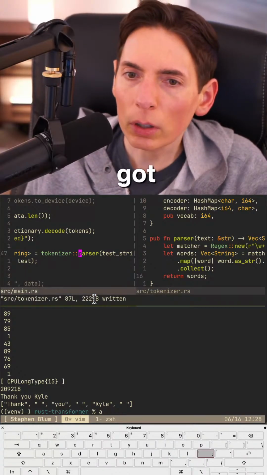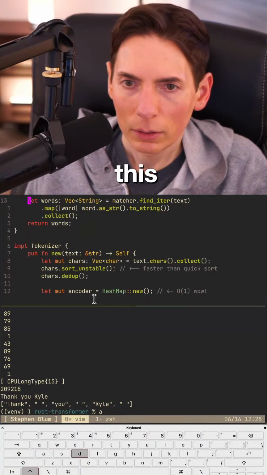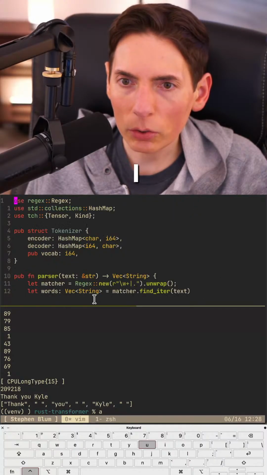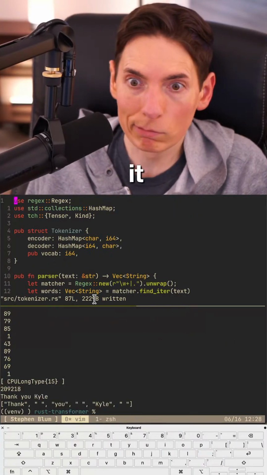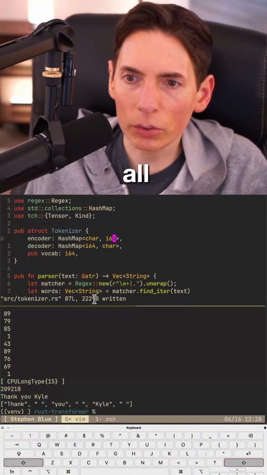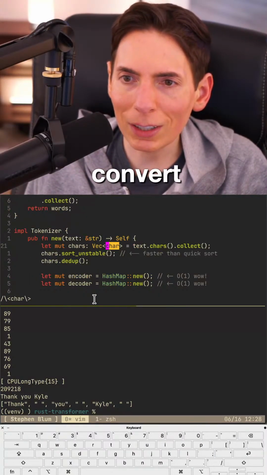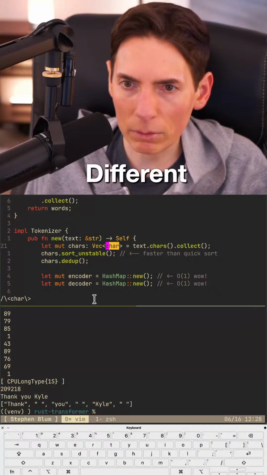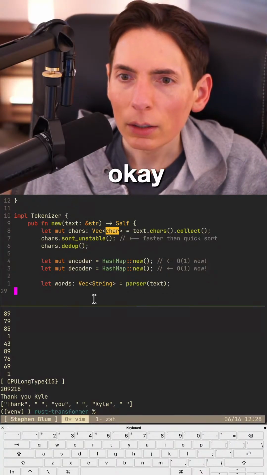Okay, so we got our parser. Parser looks good. Happy there. Close this. Okay, I want to convert this to a word tokenizer. Let's see if we can do it. All these chars are going to get converted into something different. Oh, we also have to sort. We can do a sort.